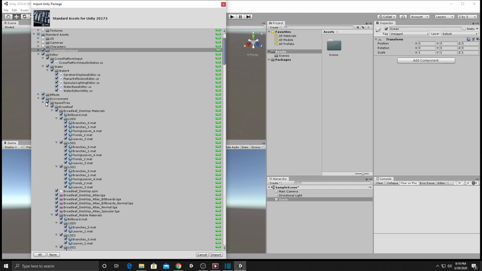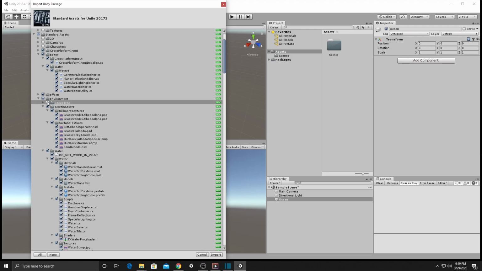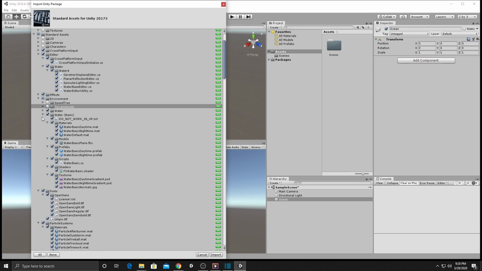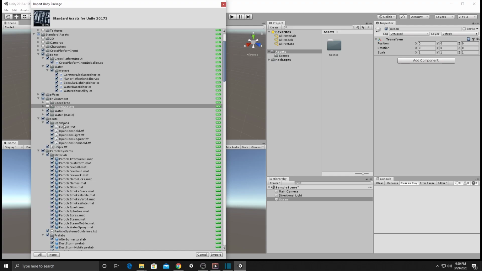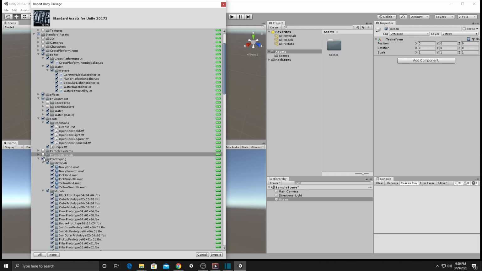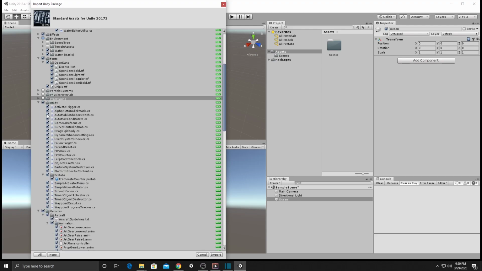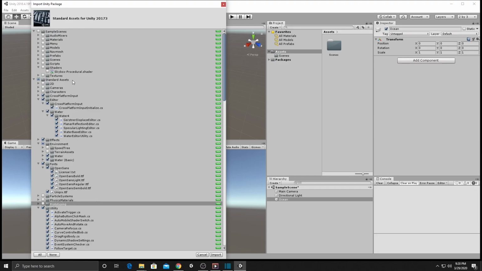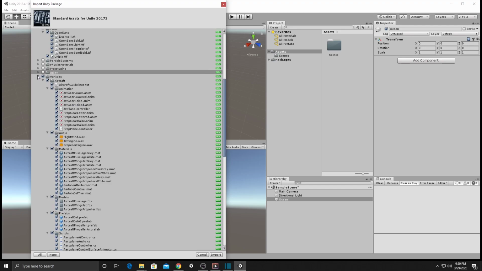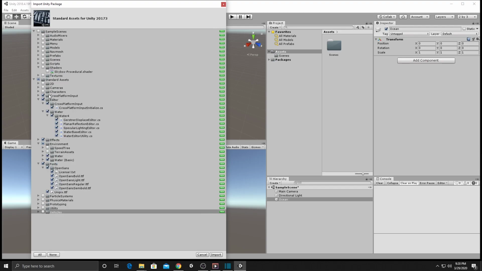Environment. Okay, so here's where I have to import water. However, I don't need trees, and I don't need terrain right now. I do want water, so we'll leave that on. Some fonts, they don't take up a lot of space. No particle systems. Particle systems are very useful for things like smoke and stuff. Prototyping, forget it. Utility: there are some utilities and they're all basically scripts, but they depend on stuff over here, so I'm not going to import any utilities. I don't want any vehicles because I want to make my own. But if you wanted them, you can have them, and you should actually explore them.